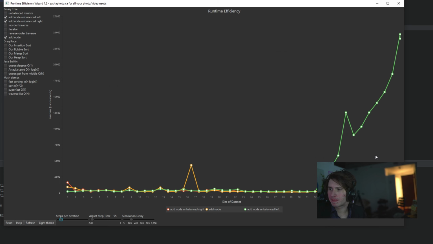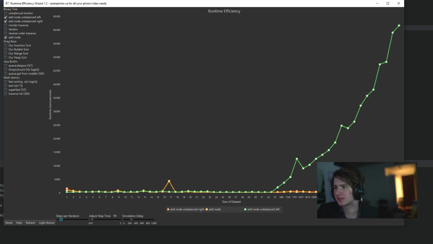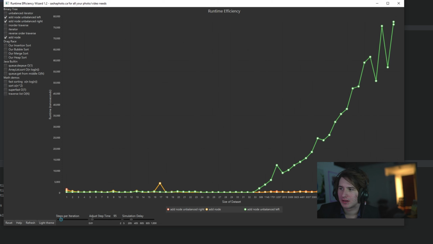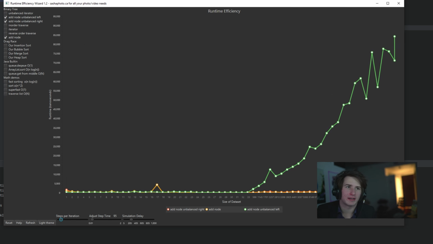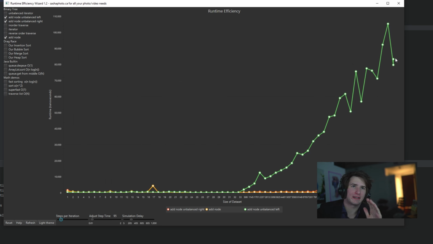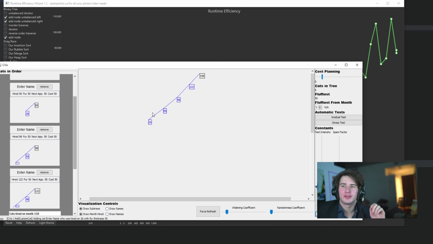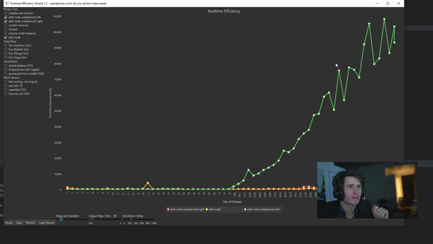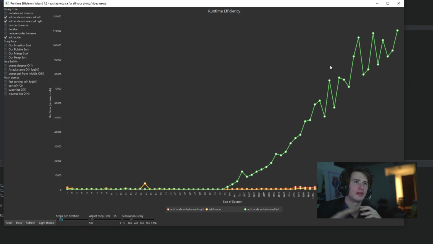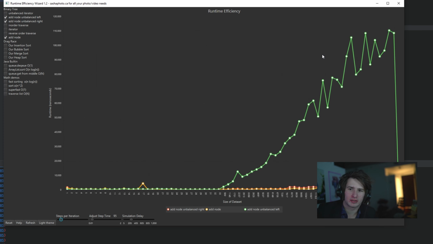What do we notice here? We notice that unbalanced right or unbalanced left is spiking up. It's the least optimal case. Add node unbalanced right is kind of bad. Well, actually, no, it's not kind of bad. It's kind of all right. Add node is also kind of all right. But do you see what happens to the runtime efficiency when our tree is unbalanced with a bad direction, when we're adding something that's the smallest, for example, to the tree in this example? Do you see how that really screws up our runtime efficiency, right? It screws up our runtime efficiency to have the messed up tree, the one that has a lot of children with no other children, the one that's unbalanced.